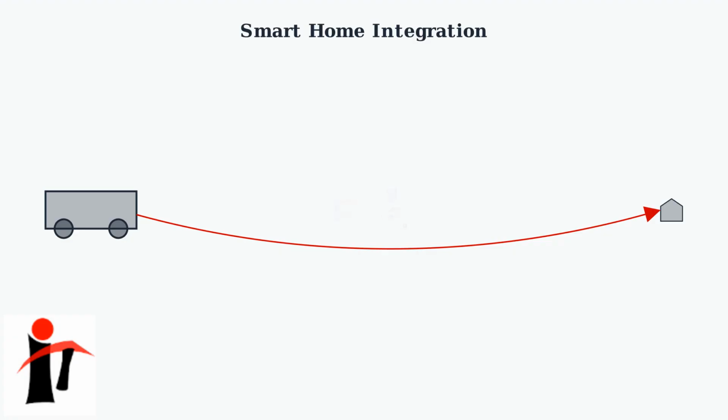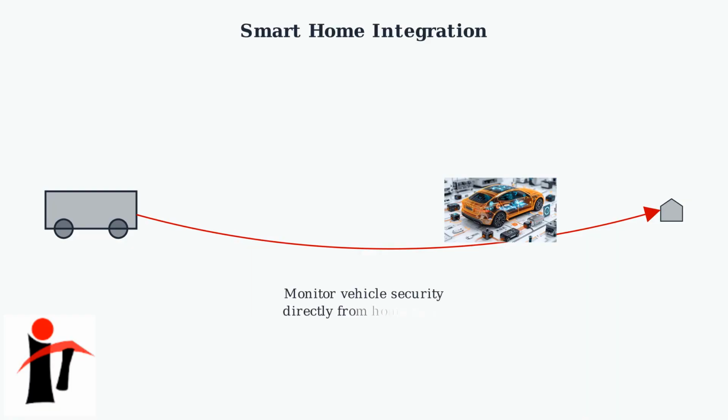The integration diagram shows how data flows between your Tesla vehicle, the Tesla server, and smart home systems via the internet. This connected ecosystem ensures real-time updates and alerts for enhanced security. As connected vehicles become more common, this cross-device integration represents the future of automotive security, allowing you to monitor your vehicle's status seamlessly alongside your home security systems.